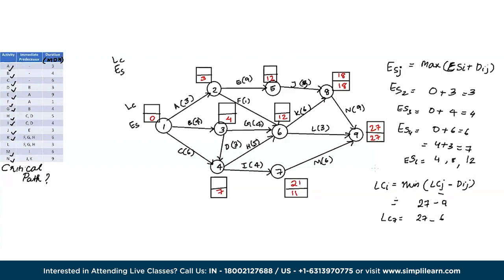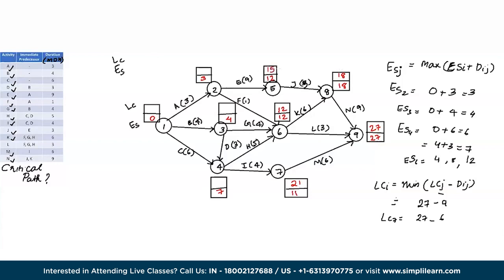Let's go to node number 6. Here there are 2 points extending out of node 6, which means we'll need to choose from 2. Here we have 27 minus 3, which is 24, or 18 minus 6, which is 12. Now we need to choose the minimum of the both, so let's go with 12. Let's write that down. So the latest completion time for node 6 is 12. Now let's go to node number 5. So for node number 5, the latest completion time will be, since we're directly connected to node number 8, 18 minus 3, which is 15.